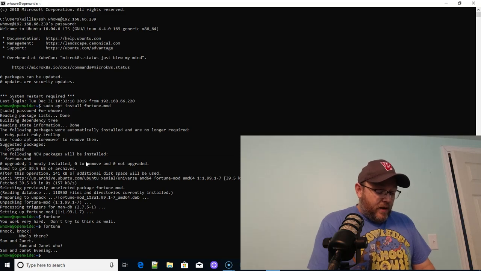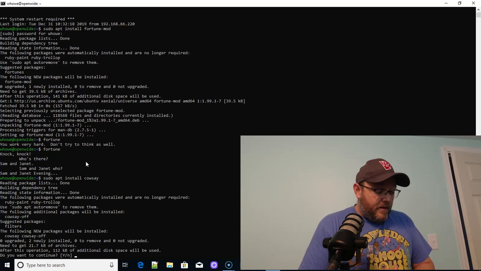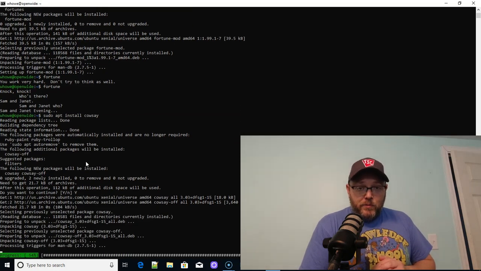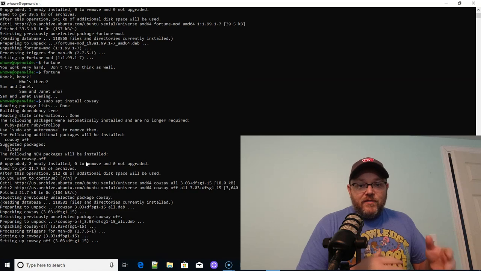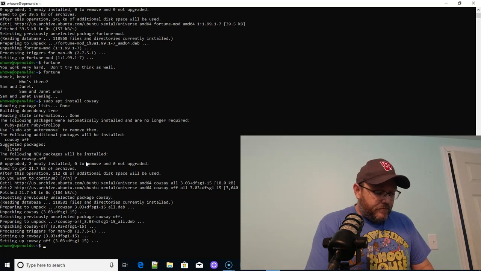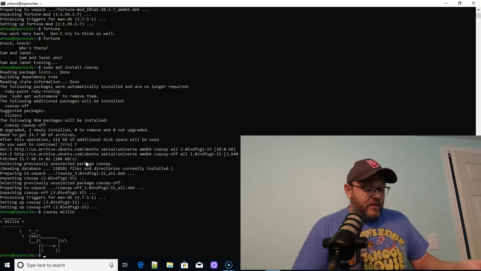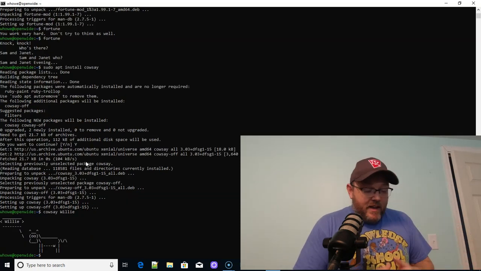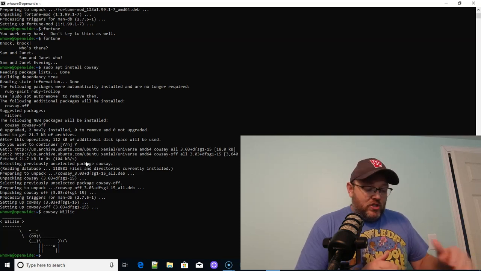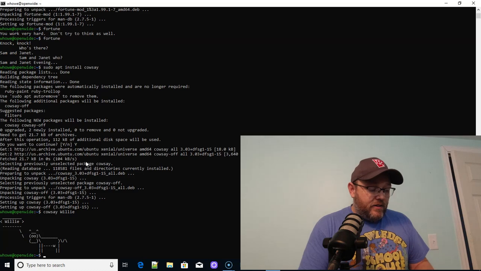Then for Cowsay, we'll do sudo apt install cowsay. Yes. And there are some switches that we can use to bypass those prompts. This gives you something safe to get in and play around with the syntax of the command line. All right, so now we can do cowsay Willie. Now you can see that the cow is saying Willie. There are command line switches for this where you can change the cow to other characters, things like that.